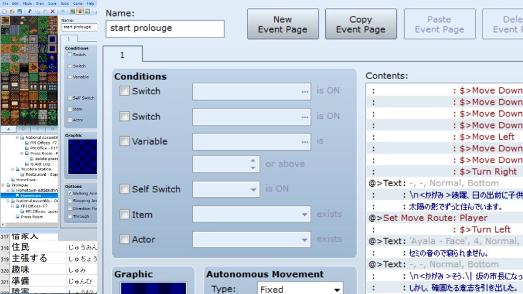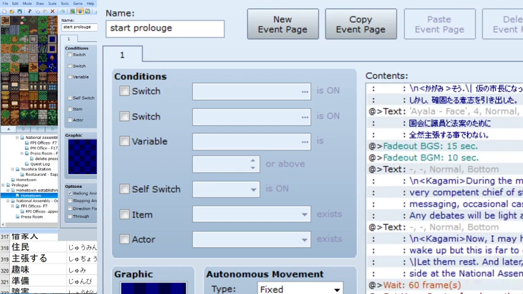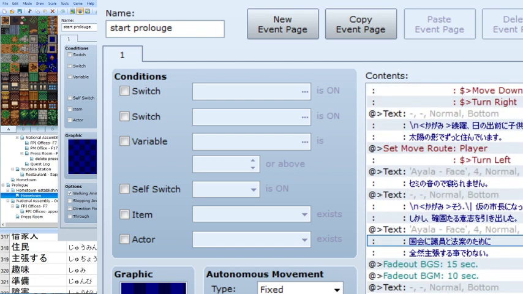That seems solid there. So finish up with one more response from Kagami and then we'll test it out. See how this game starts off. So this was setting up that there will be a chief of staff.